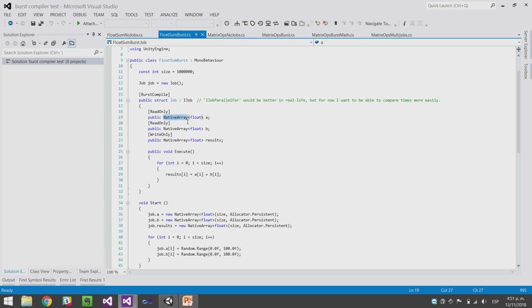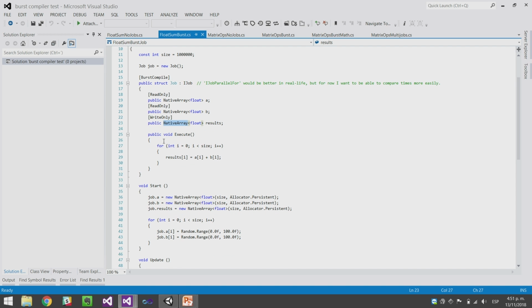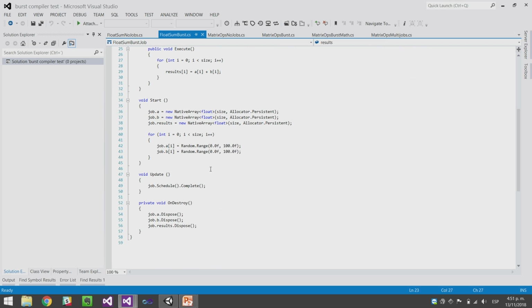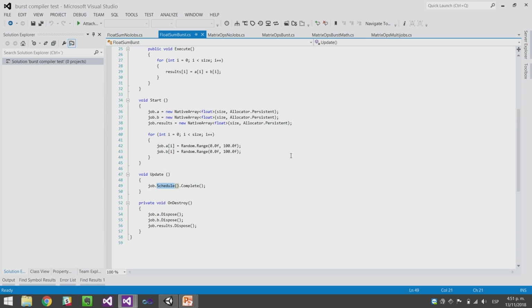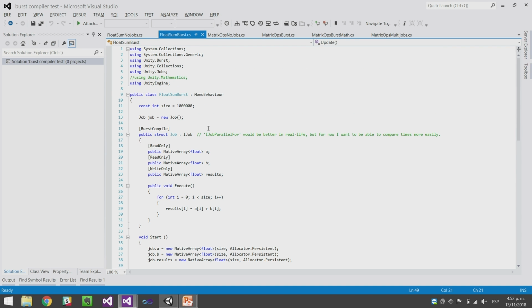It's very simple. Again, it's a native array because I can't use managed arrays. So again, I'm using native arrays for my 3 arrays. I'm doing the addition here, and I'm repeating this a million times. Here I'm just initializing stuff and setting random values. And I'm running the job here. So this is very, very simple code. Another thing to note is that we're already using Burst here. This is the only thing you need to add to compile with Burst. So you have your job and you add this attribute, and that's all. Okay, sounds good. It's now optimized.